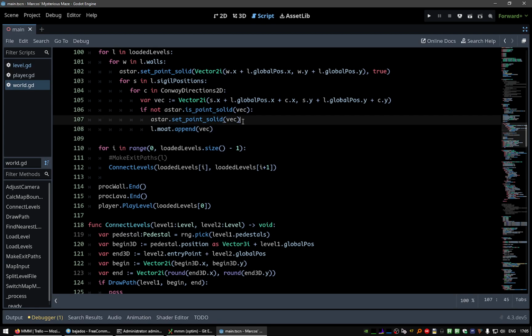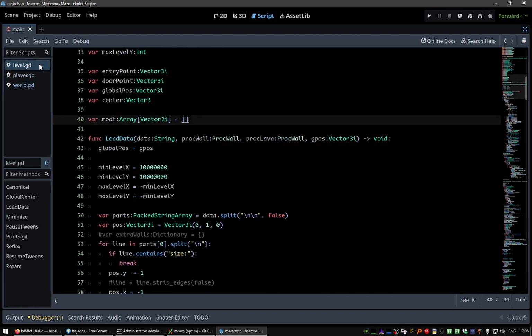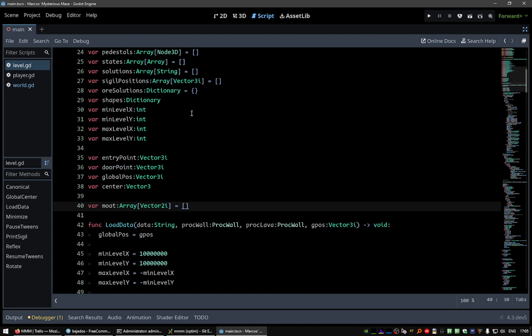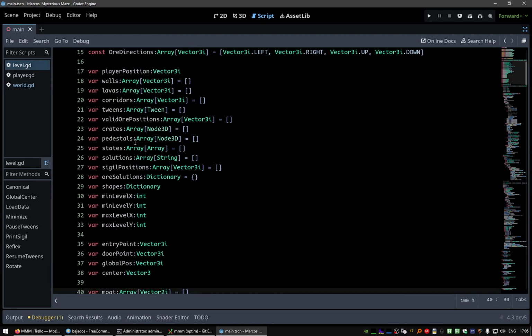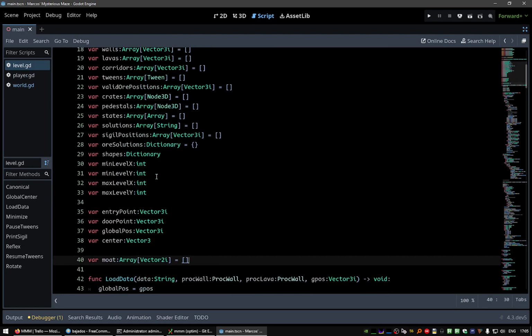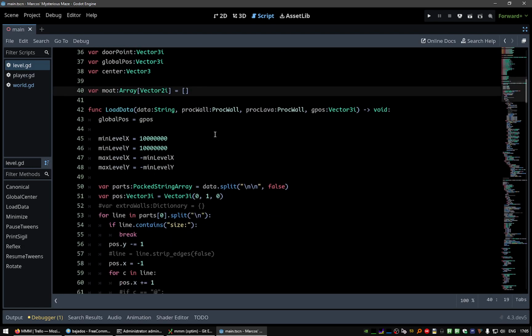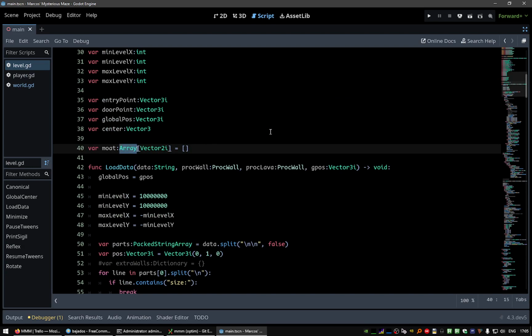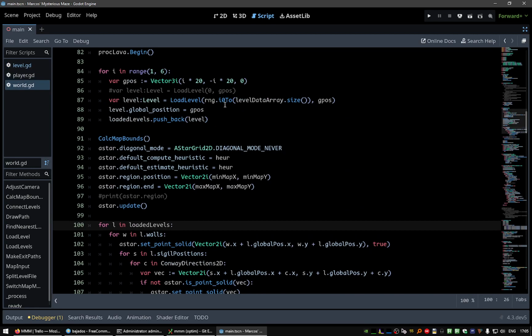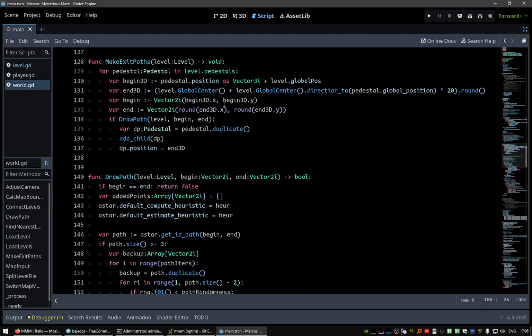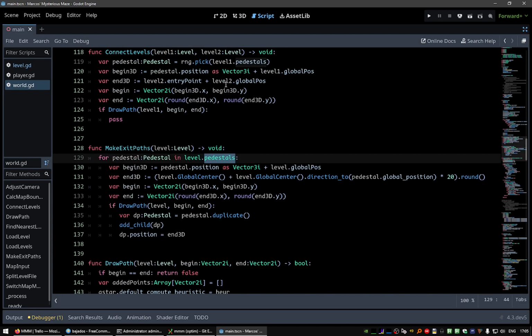you know what, we need to know for each sigil. It's interesting. This should be a dictionary of lists. Yeah, because when we are using the sigils, the routes, we are using the pedestals.